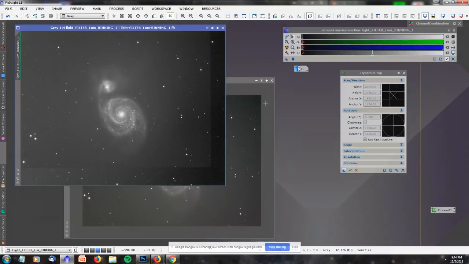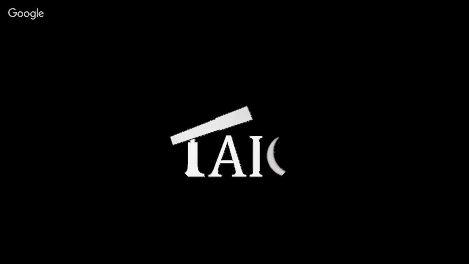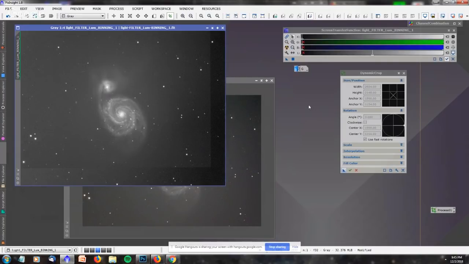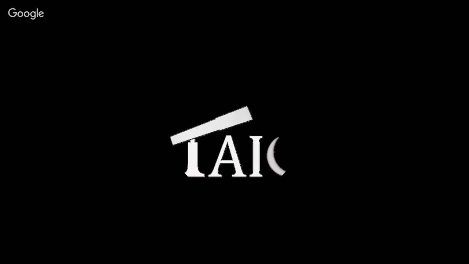So you make an LRGB combination, and you stretch it out so you can see where the problems might be. And then you take your dynamic crop and you make a crop on the LRGB combination. But you actually apply it then, dragging the little triangle down there, into each of the 4 subframes, into each of the individual frames. And from that point on, they're already cropped to where they belong.